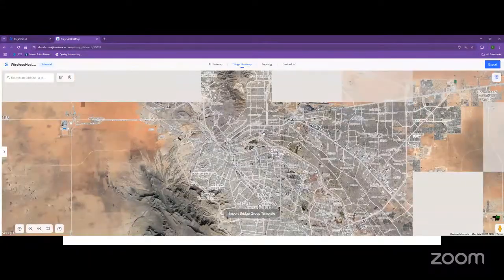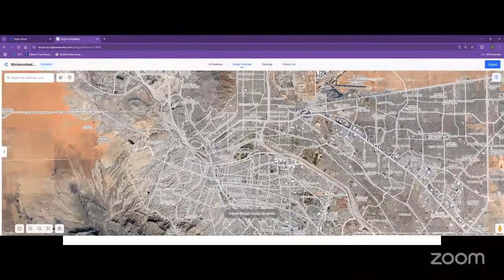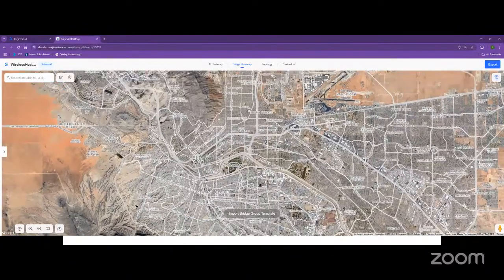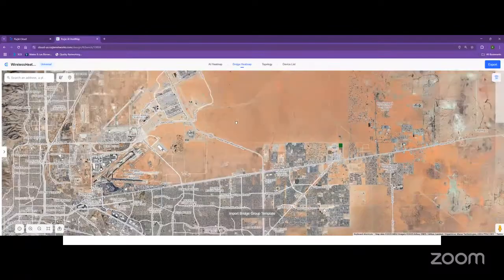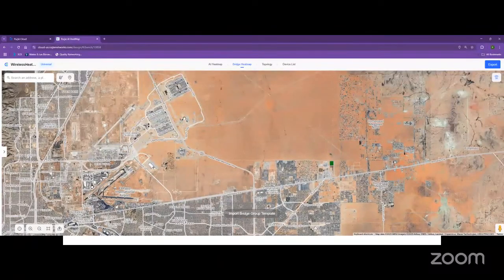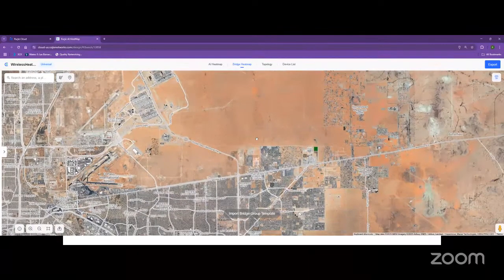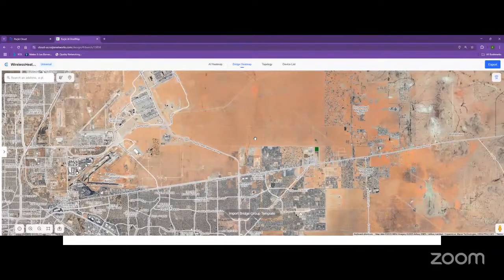So, hello. The first step that we had to do is just locating the place in which we want to start the wireless bridge. Depending on your location, the city will appear in the platform. So if you are located in a specific city, you will see that city in the platform.